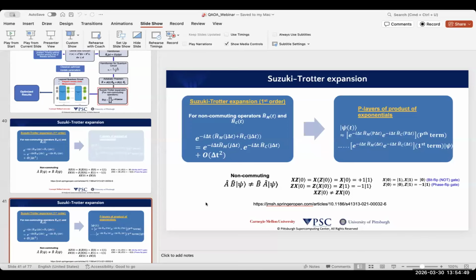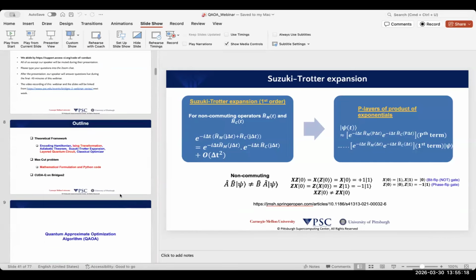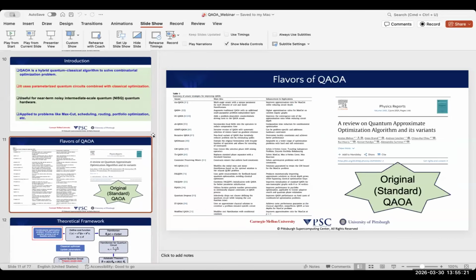So do you also mean that we can take several trials on the quantum simulators before we launch them or scale them in the actual quantum hardware? I mean, definitely you can do that, but for the standard QAOA algorithm, this is how you do it. This is the standard path you want to follow, right? But I have shown you different flavors of QAOA, right? Where you can tune your... can you see this slide?